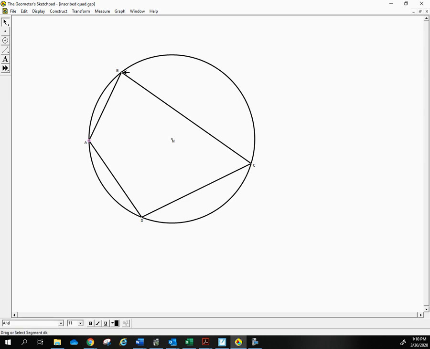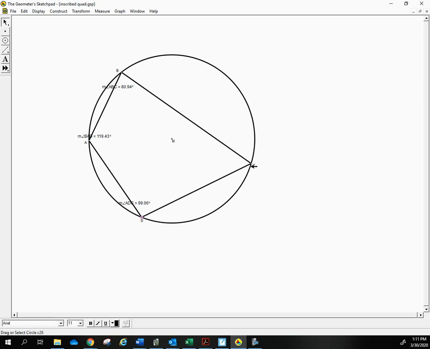Obviously I can measure its inscribed angles. If I measure its inscribed angle right here, that angle is 80 degrees. Its arc, ADC, is obviously going to be double that. That's not exactly what I'm going to be referring to here, but if you measure all the inscribed angles in an inscribed quadrilateral, I know that a quadrilateral's angles have to equal 360 degrees. That is one thing that you can obviously go about doing.